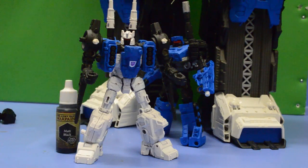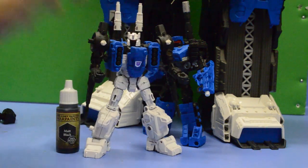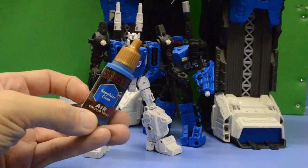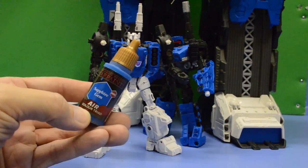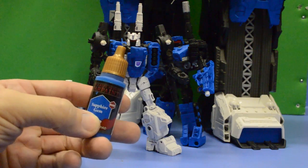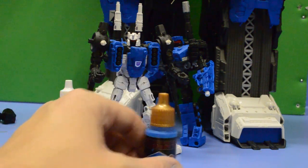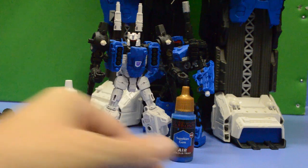And the blue actually took me a while to find. Something that I was really, really happy with was really difficult for me to come across. And then I, just on a whim, took a chance and got this. This is an airbrush paint, so you don't have to thin this down when you run it through the airbrush. And this is a Sapphire Gem. That's the color that you see there. That's the blue, that Sapphire Gem.